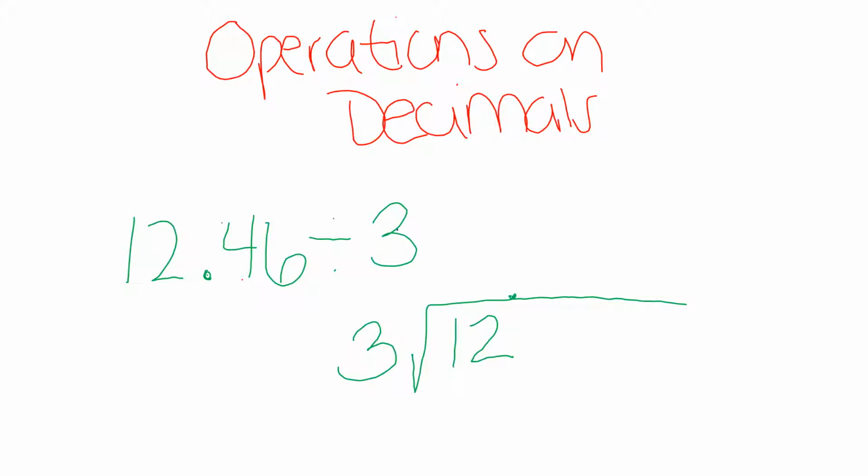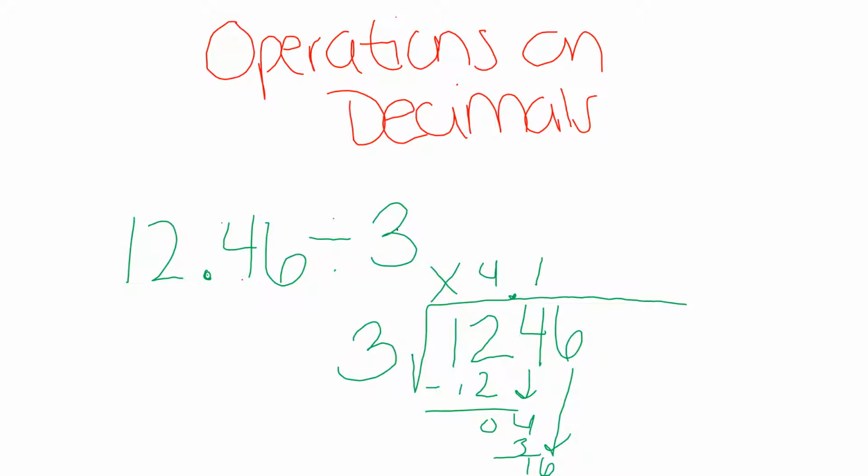That's how I incorporate the decimal into the division problem. It just goes right on top where it would go as if it were in the number itself. We know 3 goes into 12 4 times. You have 12, 0, bring down the 4. 3 goes into 4 once. 3, 1, 16. 3 goes into 16 5 times at 15, so we have remainder 1.